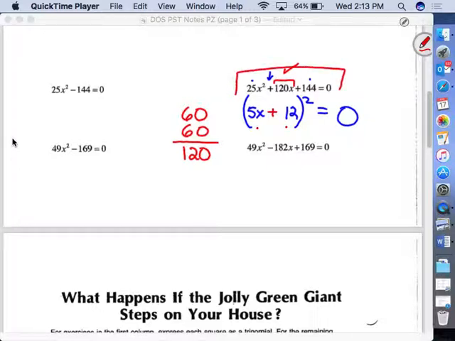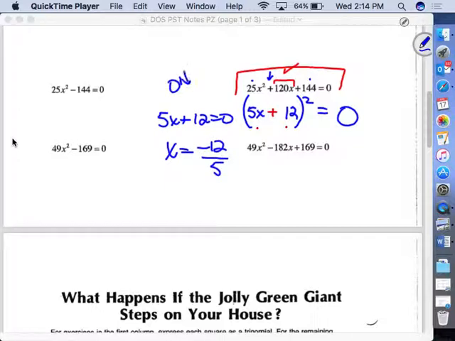And then in the world of solving, you would simply take the factor of 5x plus 12, set it equal to 0, and you would have one root of negative 12 over 5. So with this pattern, you only have one root. The binomial times itself would just generate one root or one solution. Let's do the second example presented on the screen.